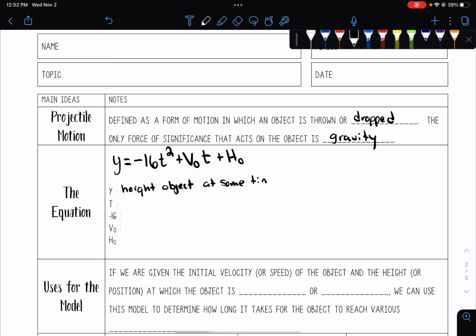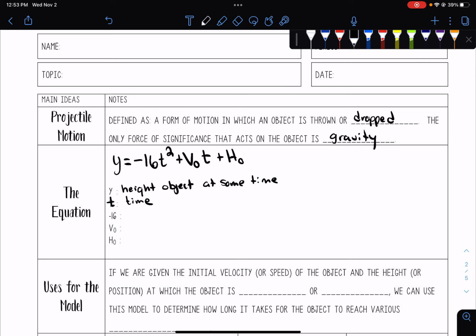Most of you have been around long enough to know that you throw something in the air or launch something in the air, it doesn't stay at the same height. It goes up and then comes back down. So that value is going to change as time goes on. The t value, I make it a lowercase t. You can use uppercase if you want. But the t value represents time. How long the object has been in the air, all right?